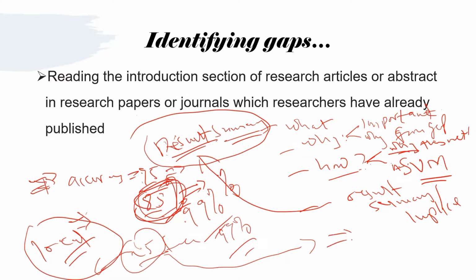That is why, for example, when you work on oil and gas prediction, maybe permeability, you need to tell us which oil well you are predicting from. Is it a Middle East oil well, or Africa, or North Africa? Where is it? Because even from different reservoirs, you have different data characteristics. So that is why the principle of let the data speak always creates opportunity for you to explore, especially if you can get your own local data or totally new data sets. However, in case you can't get a new data set, then you go into what has been done. From the introduction and abstract, you can actually get something out.